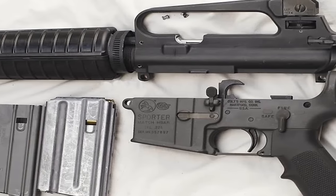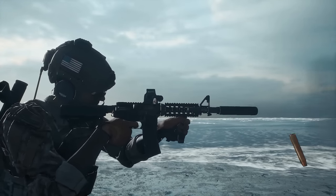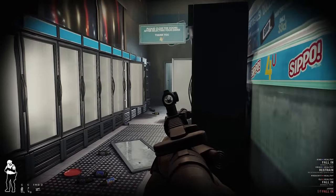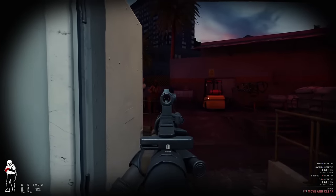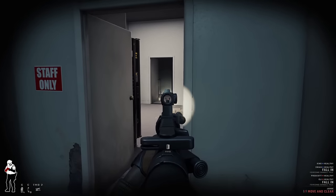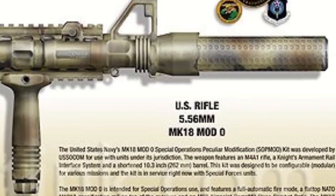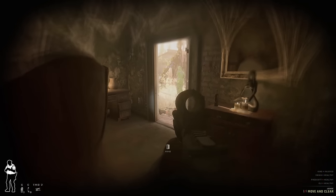An interesting trait of the AR-15 is that it splits into an upper and lower receiver, meaning you can mix and match uppers and lowers. The CQBR was essentially an AR-15 upper with a 10.3-inch barrel — significantly shorter than the M4A1's 14.5-inch barrel. If operators already had an M4, all they needed to do was swap the M4 upper for the CQBR one. This rifle combination instantly proved popular. As the popularity of the CQBR expanded across the military, production also began on a complete rifle package, which became known as the Mark 18 Mod 0. Its adoption quickly spread beyond US Special Operations and eventually found its way into the hands of law enforcement.